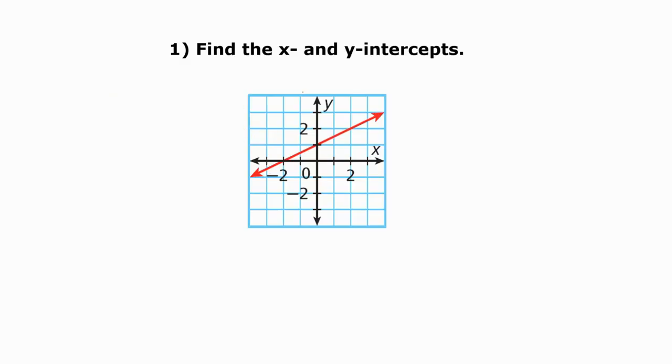Okay, but our first goal today is x and y intercepts. So what is the x-intercept of this graph? You should have taken a look at it and said, okay, the x-intercept is here when y is 0. That is negative 2 comma 0. Okay, find the y-intercept. You should have chosen that the y-intercept was at 0 comma 1.